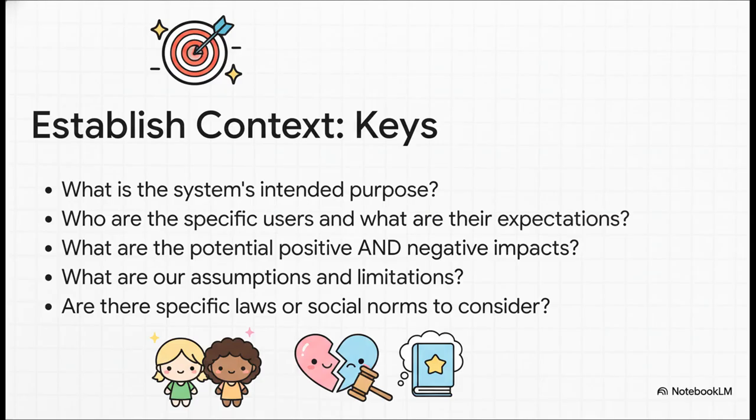What is this thing actually for? Who is going to use it? And this is absolutely crucial. You have to brainstorm not just the good things it could do, but also the potential negative impacts on people, on society, maybe even on the planet. You have to get all of those assumptions out on the table from day one.